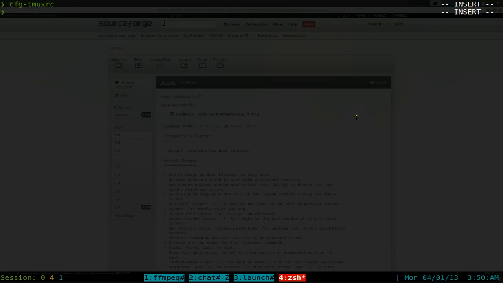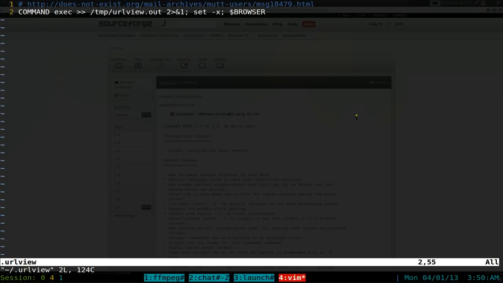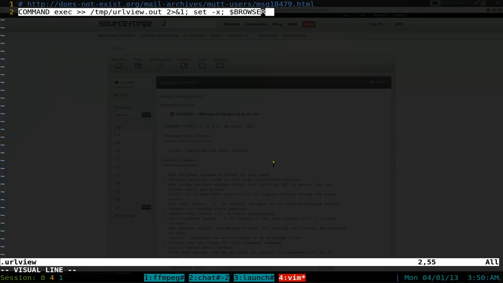Now, that's for the hotkey and to make it work. But if you want to set your default web browser that'll open, you just use the configuration for URL views. It should be in your home folder, .urlview here, and all you gotta do is put in this command here, okay?